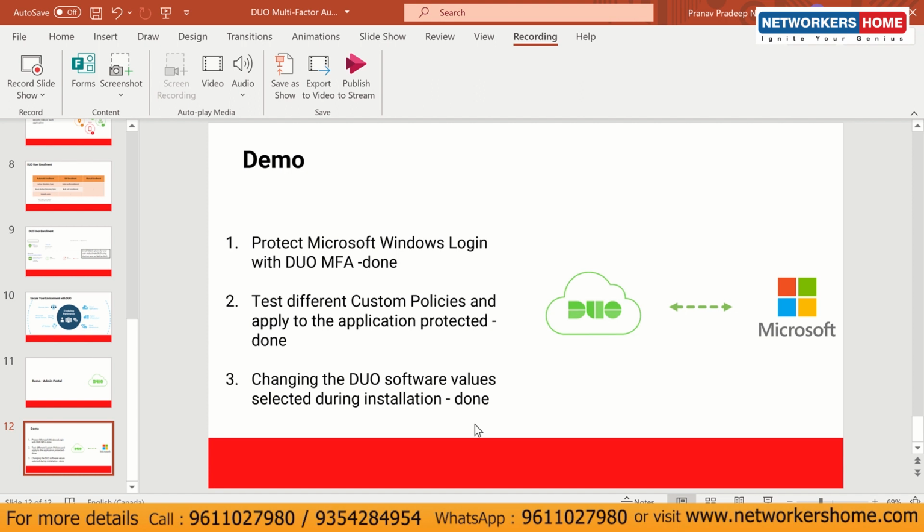Next session we will discuss different use cases of Duo, and we will see two more use cases wherein we protect the Cisco Identity Services Engine admin portal with Duo. It is a similar configuration on the Duo cloud, but we have an additional component, the Duo Authentication Proxy, in the next session.